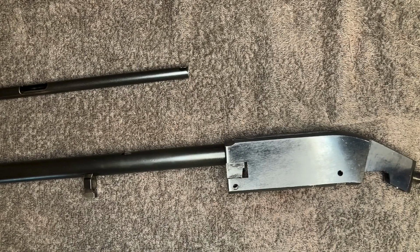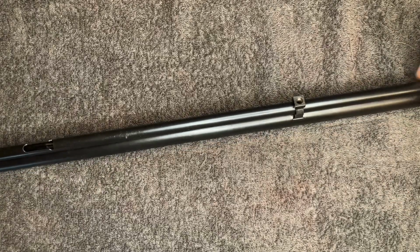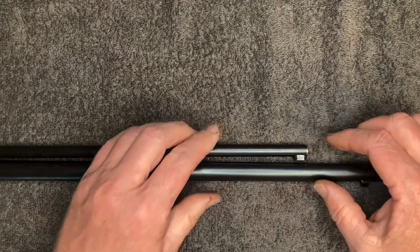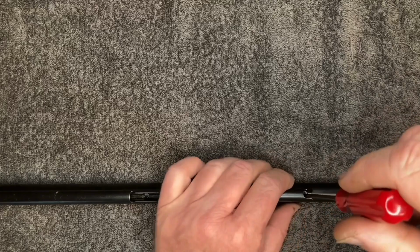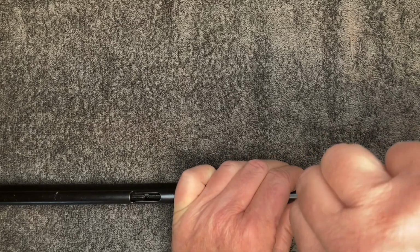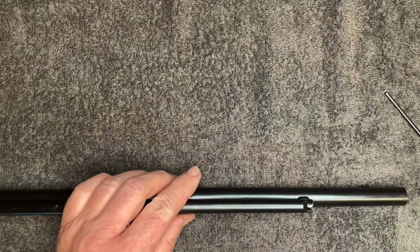Got that Revelation 117 out of the bluing pot. Now just to get it all reassembled, it's got a very low part count. I'm going to start with the mag tube. Mag tube comes on with one single screw. And I'm going to put a dab of Loctite on the screw. The screw was marred up when I started, and I can understand why, because you got to get in with a very small screwdriver on a reasonable sized screw head. That's why I put the Loctite on there, because it's going to need all the help it can get.